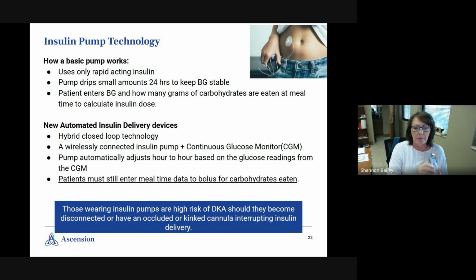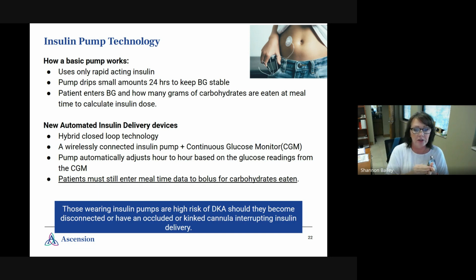You can wear an insulin pump and a glucose sensor independent of one another, meaning they're not communicating. But now there is new hybrid closed loop technology and automated insulin delivery devices that use the glucose sensor to adjust the insulin that's being given by the insulin pump. So those two devices, I don't want to say most, but a lot of patients are wearing this type of system nowadays because the pump is going to adjust based on what the blood sugar is coming from the glucose sensor. So they still need to enter, it's not a closed loop system in that you wear it and you don't have to put any information in.